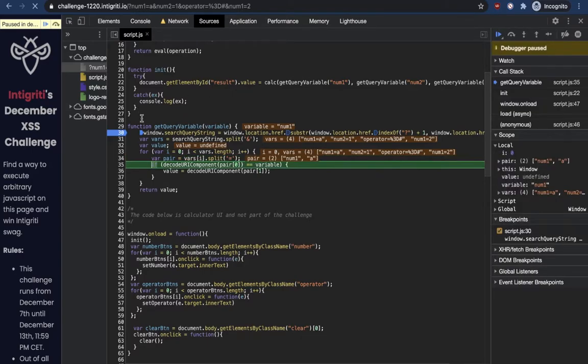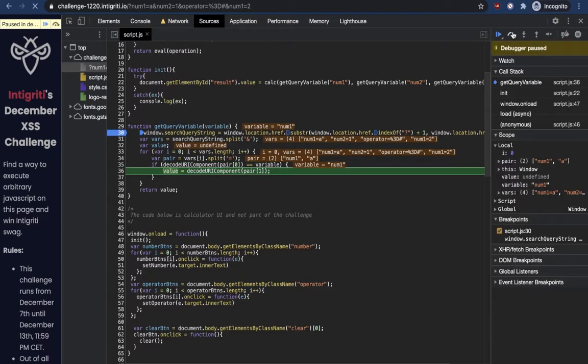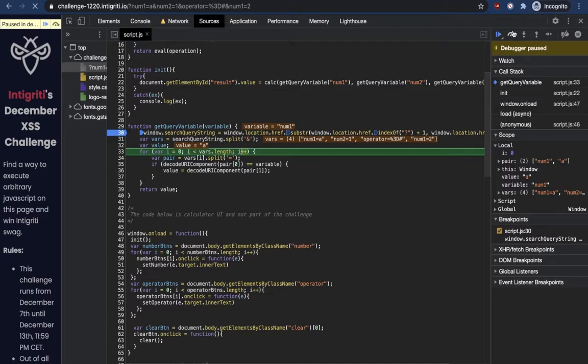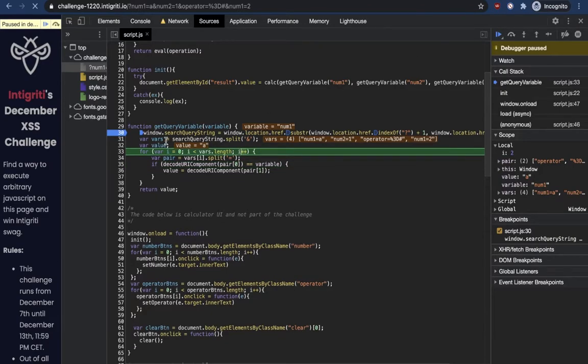We will get the pair, and as you can see, the first pair is num1 and A, and it will check if the pair with index 0 is the variable we are looking for. If it is, we will assign the value, and we'll iterate to the end of the array, which means the value we are returning will be 2.